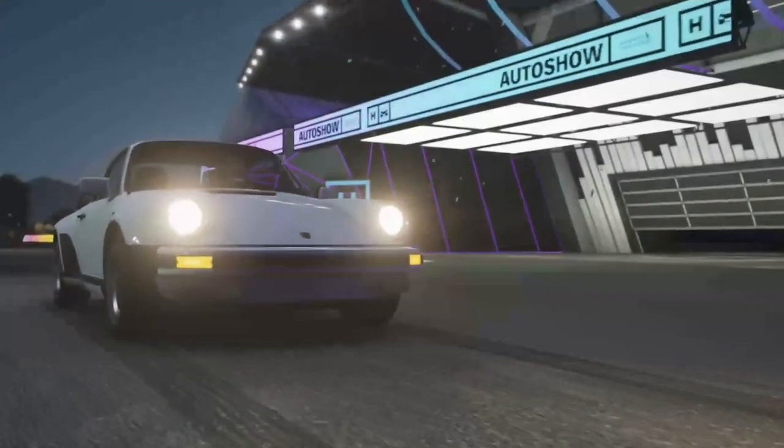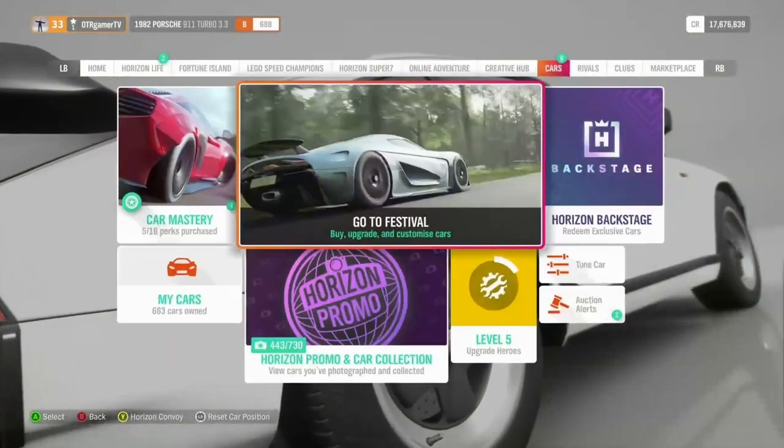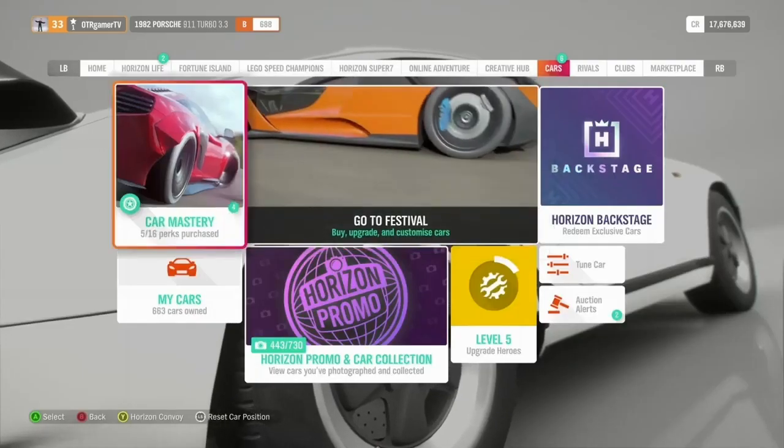You jump back into your Forza car and you do the same thing over and over and over again, guys. That's all you've got to do. It's as simple as that.